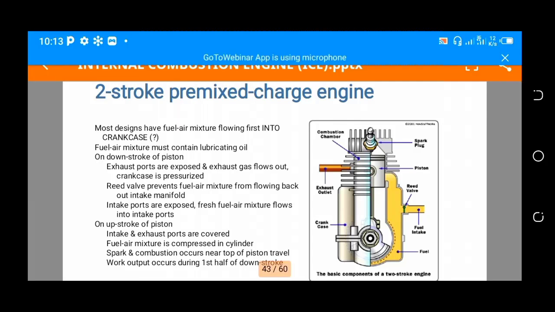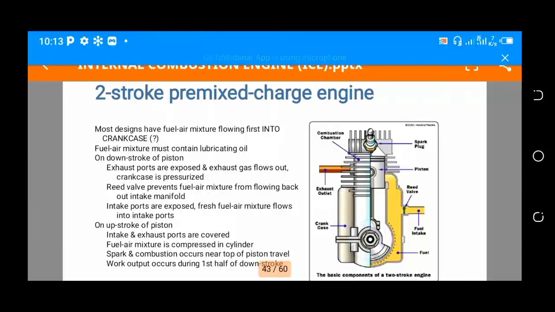Now, in the induction process, the piston is moving down, an inlet valve is open, and air and fuel mixture flows into the cylinder. You can see the picture on the screen. And then the second one is called compression. Compression simply means the piston is now moving up, then both valves are closed. Now, the fluid inside the cylinder is being compressed. See, one is moving down, allowing air to go in. Then in the compression, the piston will now move up to close the open inlet and then compress the gas and the fluid. What is the fluid? The mixture of the air and the fuel will now be compressed.